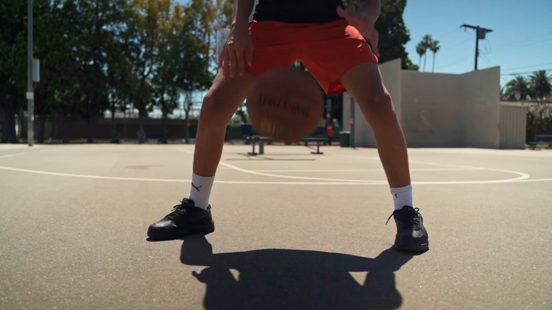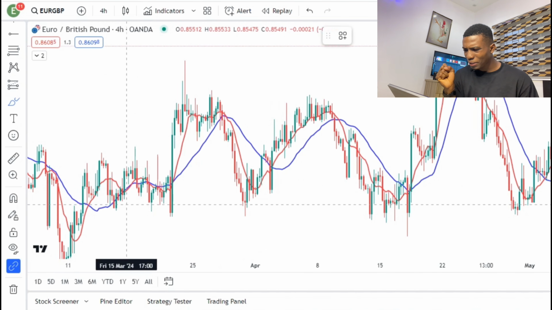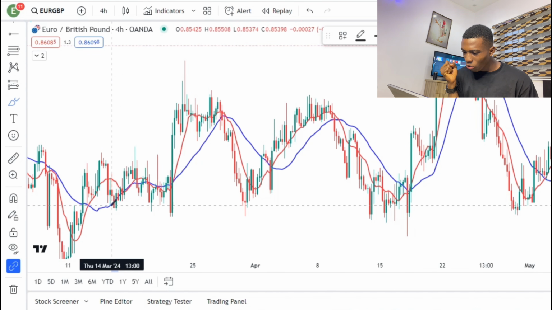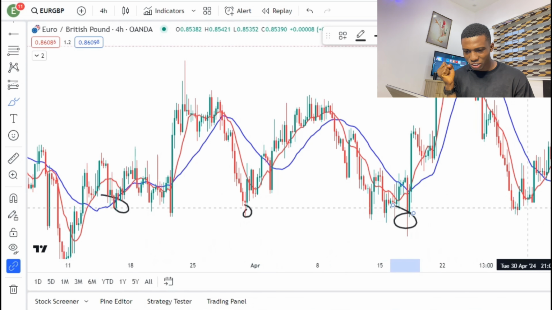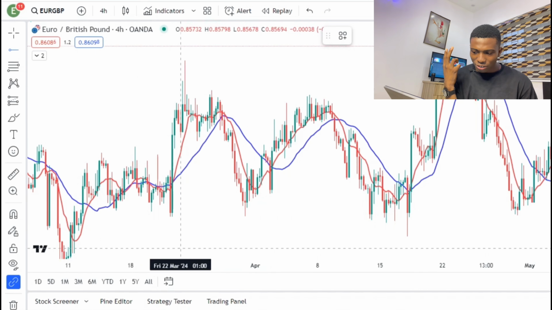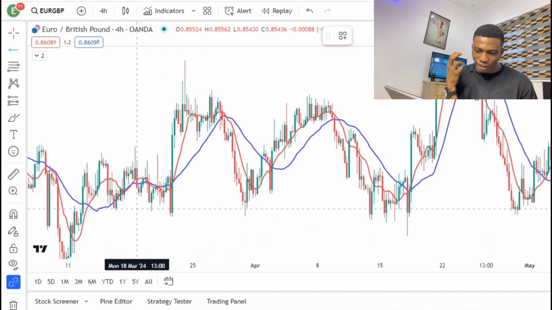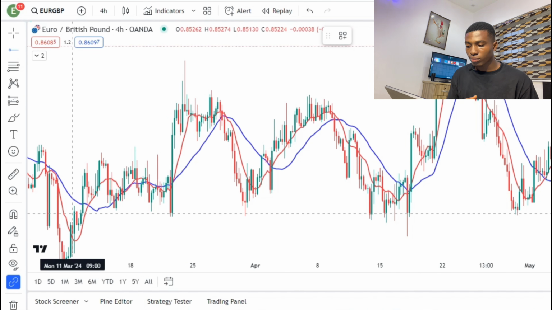Remember what we said, support is that point where price hits and is always bouncing. If you check right here in Euro GBP, we can see something like that. Why is price always getting somewhere around here and just going back up? There's something fishy going on. Right there, we've already found a support in the market. If I put my arrow tool right here, we could see that it's revealing something. So let's go ahead and draw our support right here.